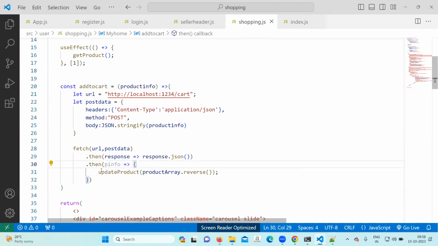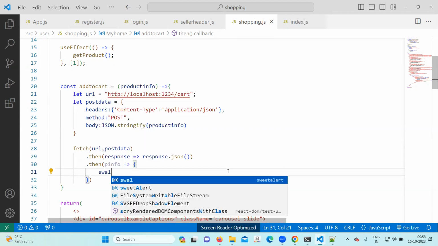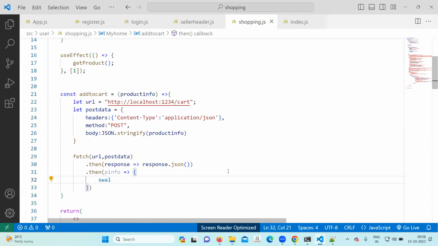P-info. You can use here swal. Swal you can write.